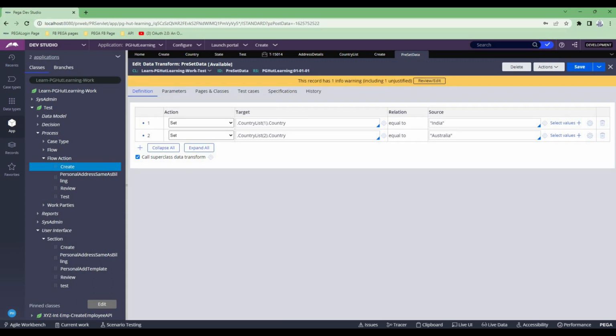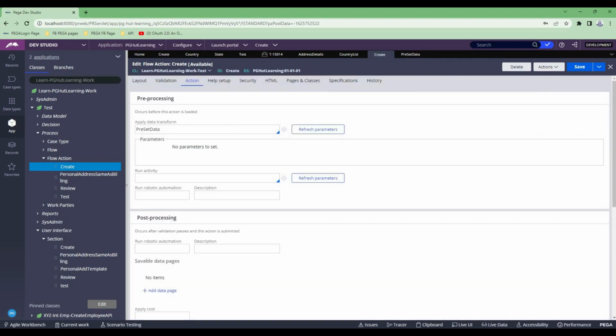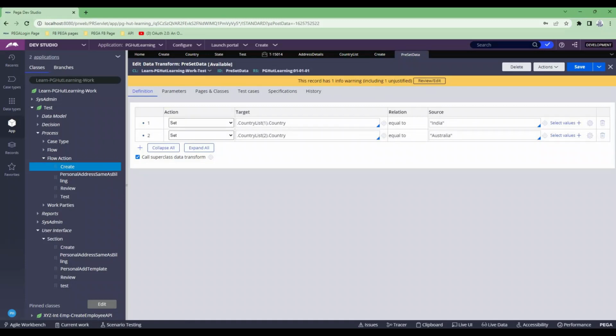Now my country list will already have a value by the time it comes, because, as you know, it goes to the flow action, first executes the pre-processing data, and then it loads the section. So when pre-processing data happens, it will load my country 1 and country 2. I'll show that also in the tracer.